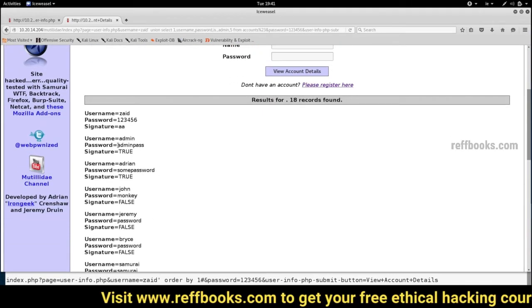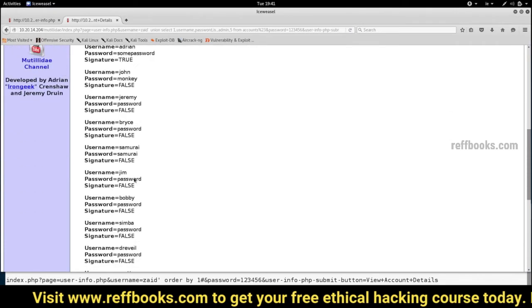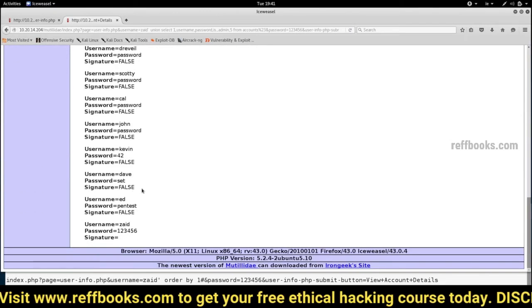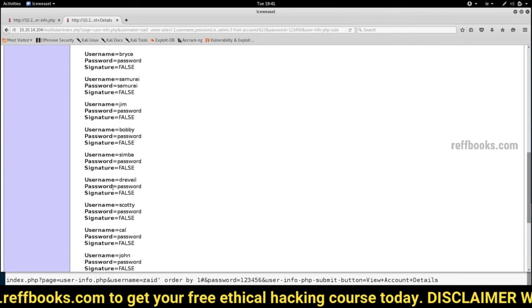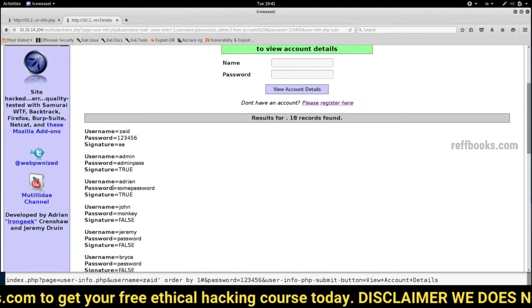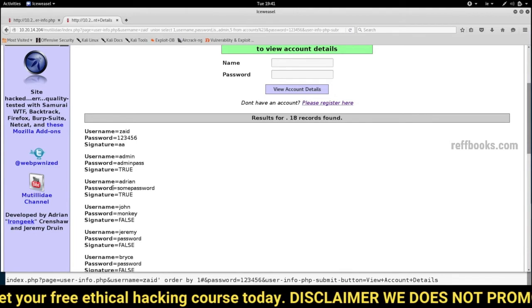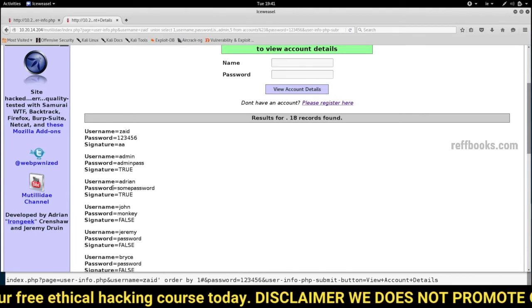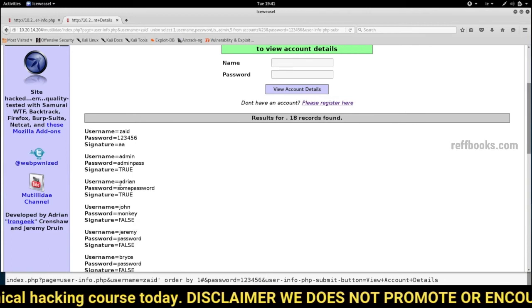We have the admin, and their password is admin pass. We have other users, and we have their passwords, and it's also telling us whether they are admins or not. This is very useful because in most websites, when you log in as admin, you have so much more privileges than a normal person, and then you'd be able to upload PHP shells or backdoors, viruses, whatever you want to do really, and then further exploit the system.